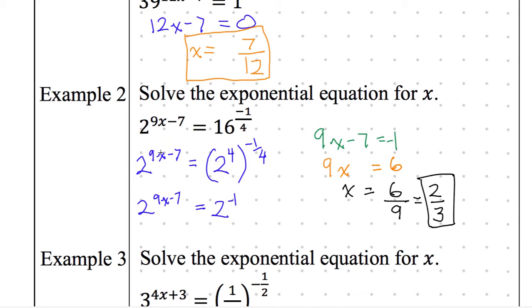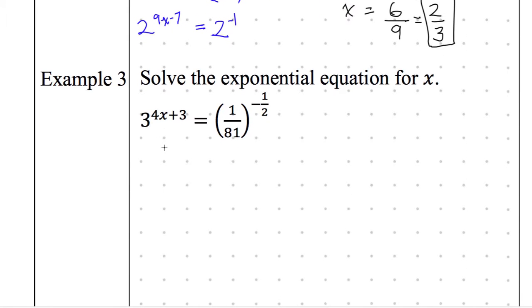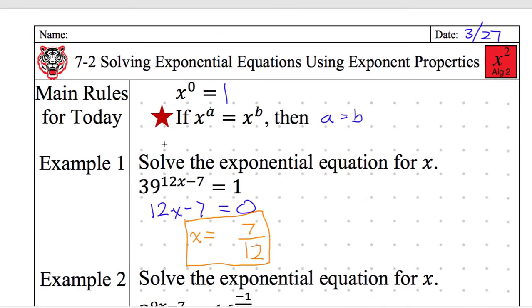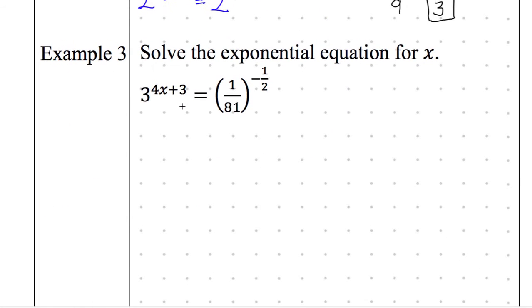I still need to hear from Gio and Stego before we end the lesson. So Gio and Stego, you're somehow going to be involved in example 3. Which property do we think we're going to be using? The first or the second property? Go for it, Gio. Do you think you're going to be using the first or the second property? Yep, we're going to be using the second one.